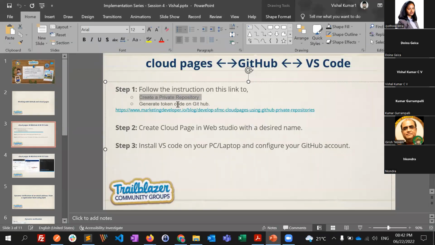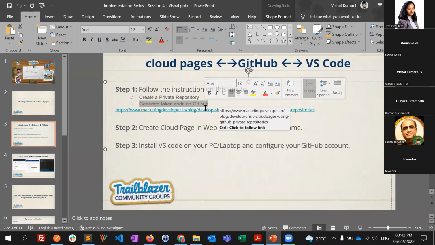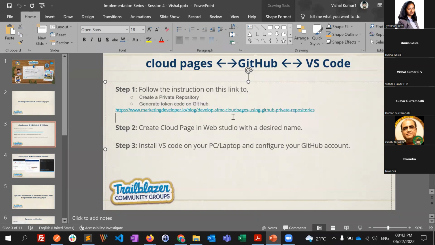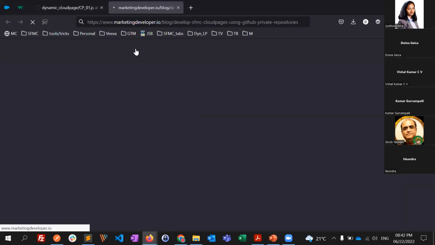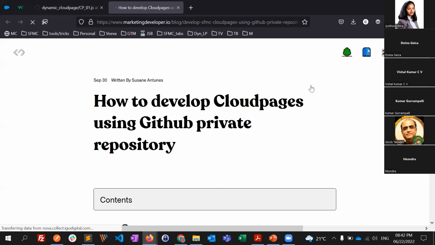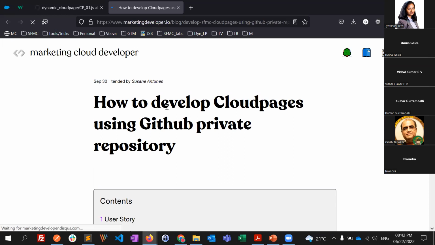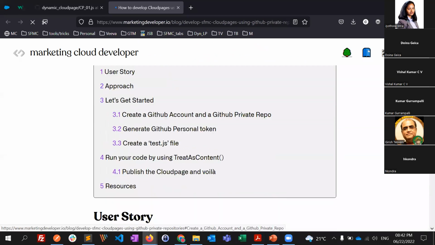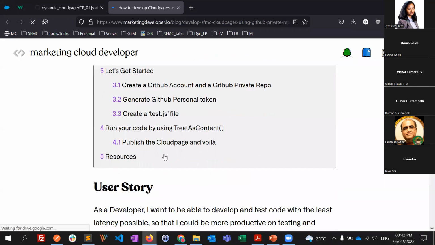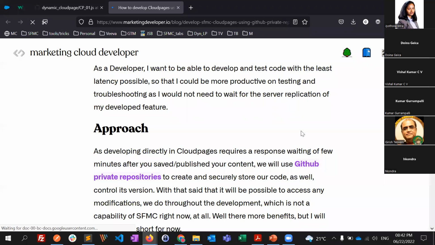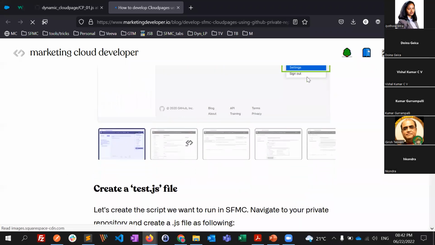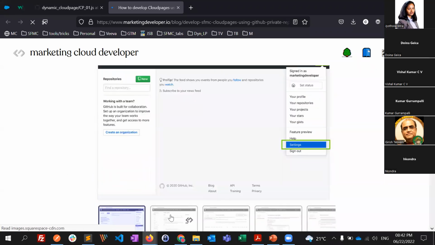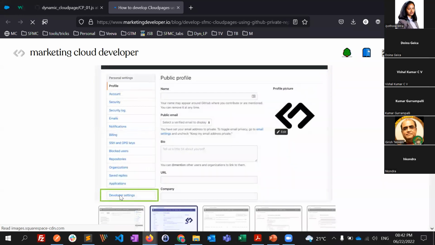Next, we need to generate a token in GitHub. You can click this link; there is a detailed article by Suzanne, and you can follow the steps there. I will show you the main steps. We go to our username, click on settings, and under settings go to developer settings.